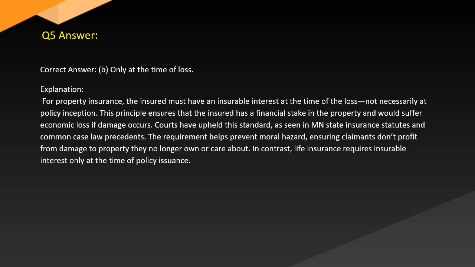Answer. Correct answer: B. Only at the time of loss. Explanation: for property insurance, the insured must have an insurable interest at the time of the loss, not necessarily at policy inception. This principle ensures that the insured has a financial stake in the property and would suffer economic loss if damage occurs. Courts have upheld this standard, as seen in Minnesota state insurance statutes and common case law precedents.